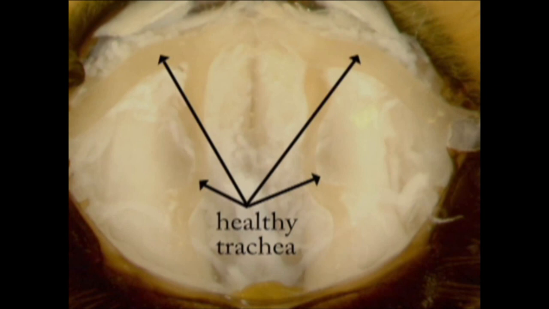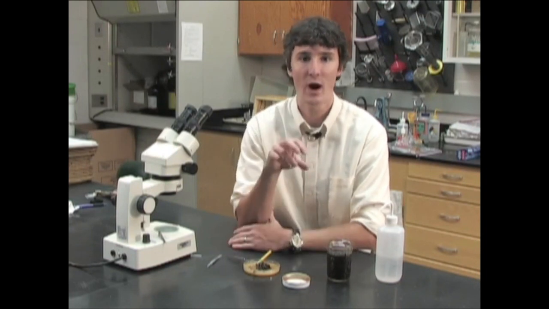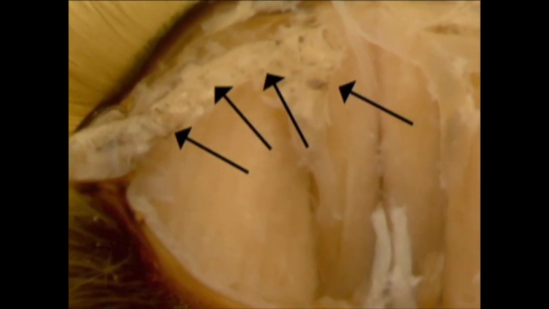The tracheal system actually looks like the letter V turned upside down. If you look in this diagram here, you can see the trachea actually outlined. Healthy trachea are transparent. You can see through them. They're creamy in color. Low to moderate infestations of tracheal mites appear as white globules present in the tracheal system. It's important to be able to distinguish these white globs from fat bodies that are also present in the thorax. At high infestations, the tracheal mites actually cause scar tissue in the tracheal system like that arrowed in the trachea in this picture.